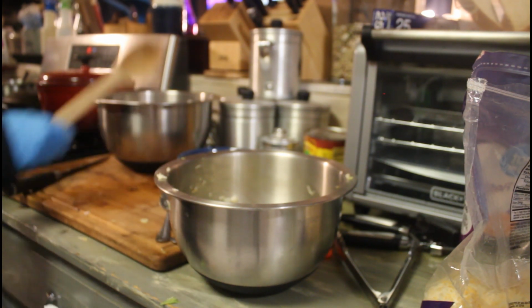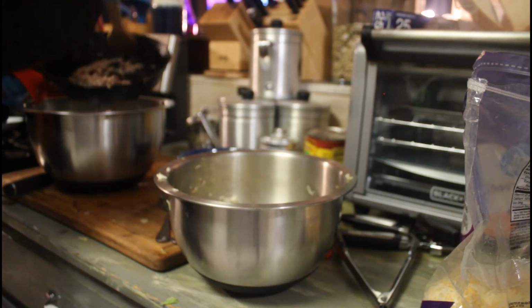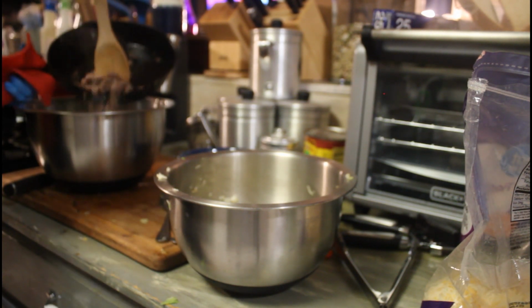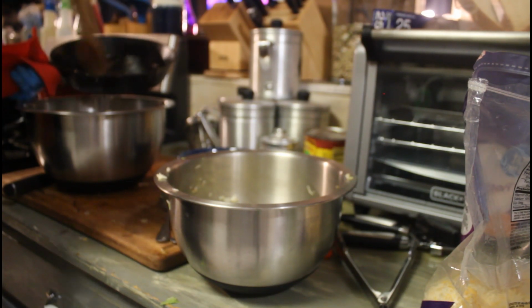There's not too much grease in this meat. There's a little bit, so I'm just going to, you don't really want the grease in your enchilada, so kind of squish it when you pull it out.